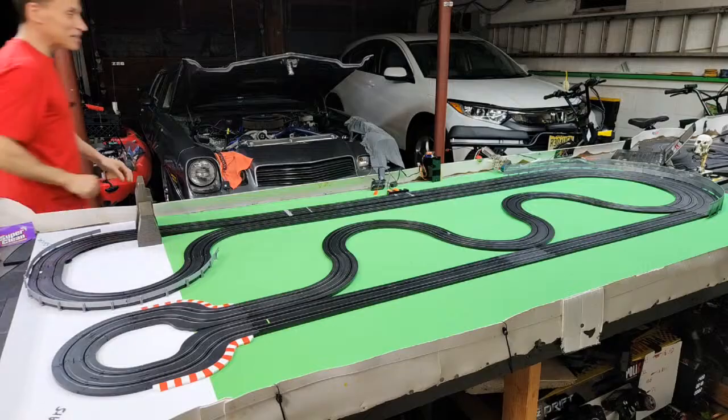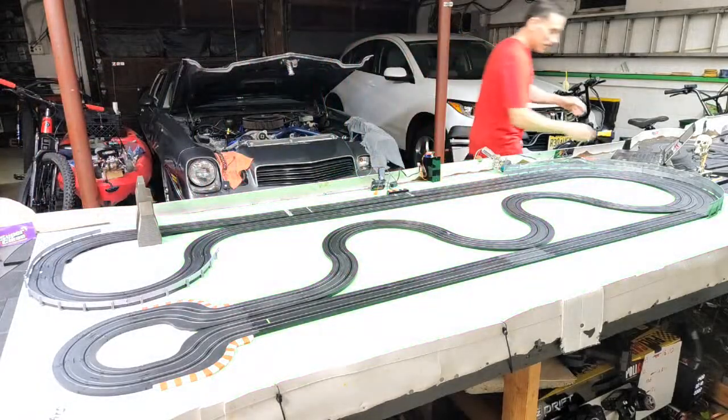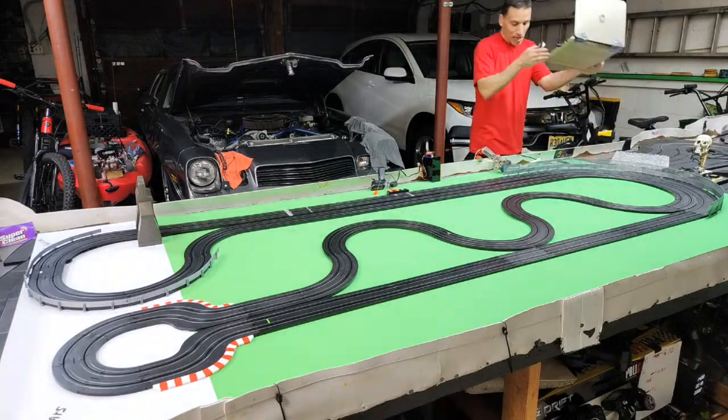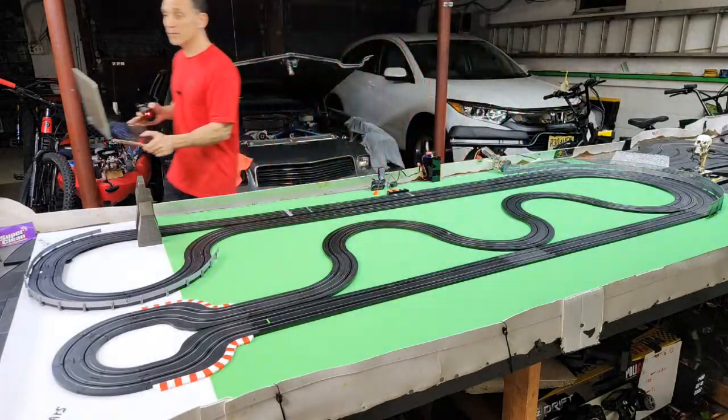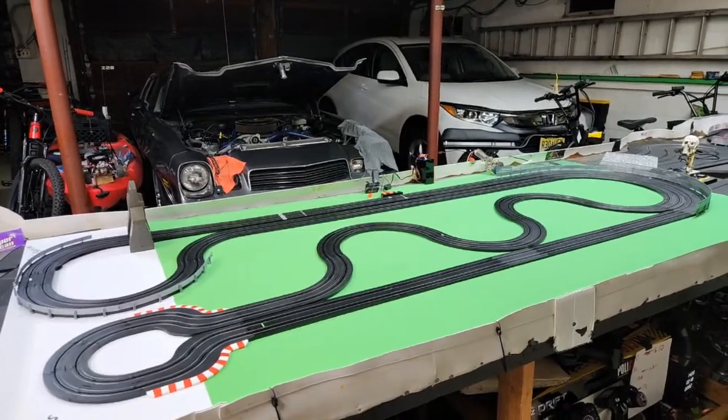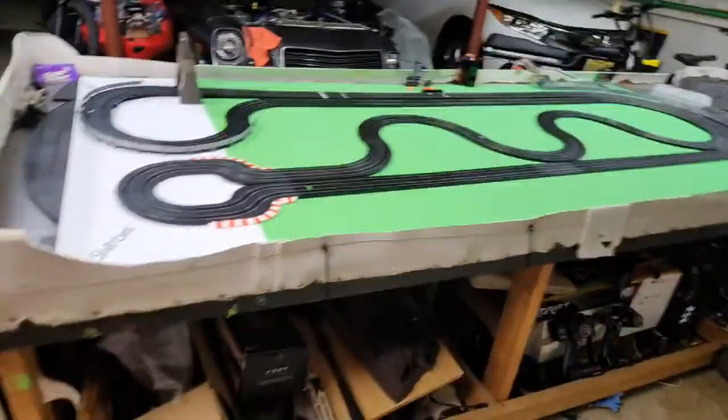All right, let me bring this computer back so I can see what you're saying. And then we're going to try the super tires and check the downforce and see what the heck we got going with this thing, because that wasn't good at all. I'm not happy with that car. No way. All right, there's going to be a little earthquake. I'm going to take you over to the table.